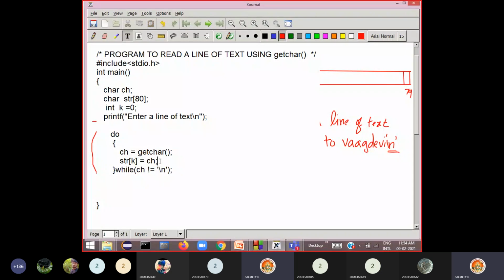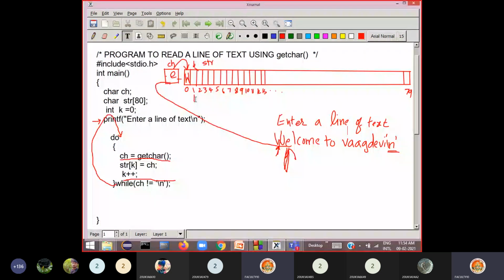Again you have to say k plus plus. That means increment the k value because you have to go to the next location. So k value becomes 1 here. So str of 1 is equal to ch, which means E will be stored here.